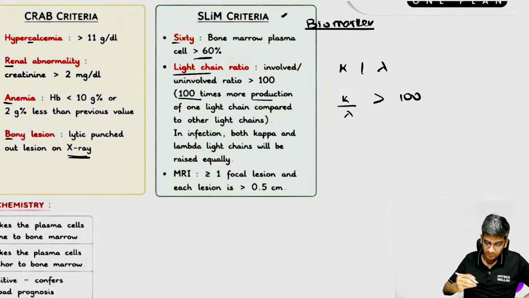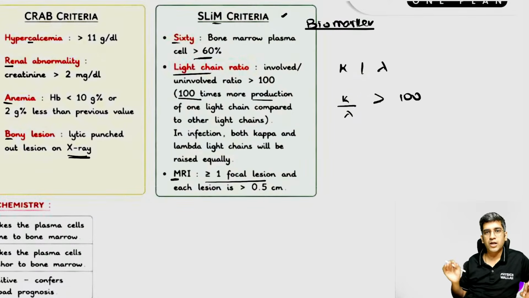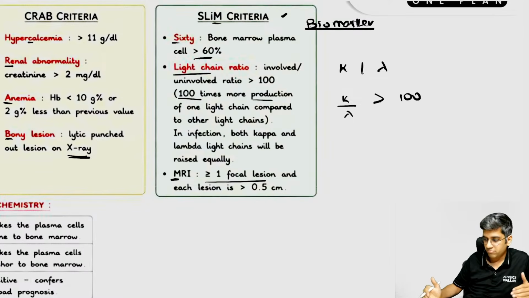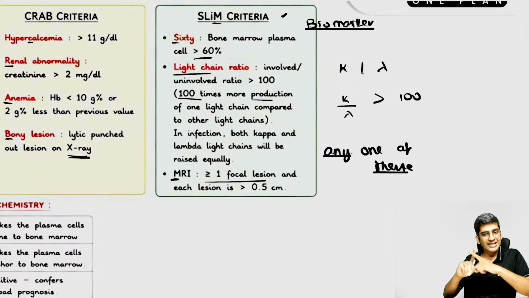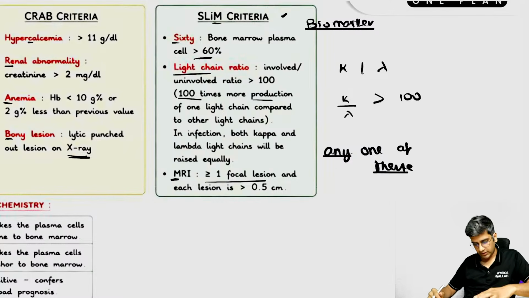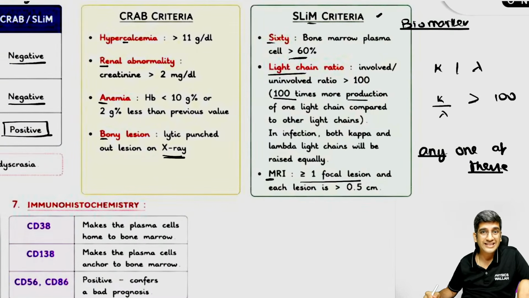That's multiple myeloma. Third is M, SLIM, right? M is MRI. You have more than one focal lesion in MRI. We call it diagnostic. We'll leave it to the radiologist. They'll report the focal lesions as per the criteria: more than 0.5 centimeter, bone marrow stromal lesions, these are focal lesions. Here, any one of these is enough for me to call it multiple myeloma. Either 60%, or the light chain ratio, or MRI with more than one focal lesion, I can call it multiple myeloma. I don't want a microscopy in this era.